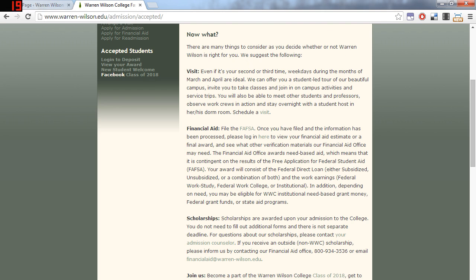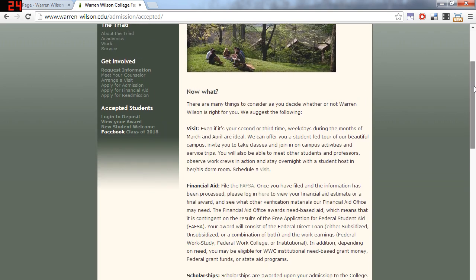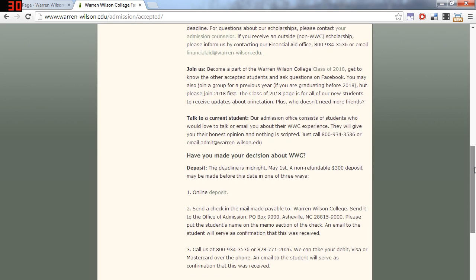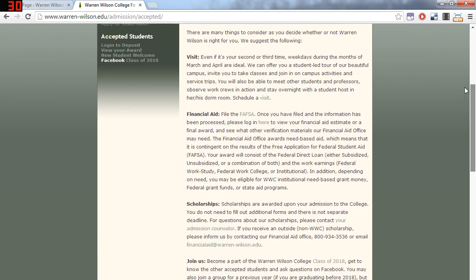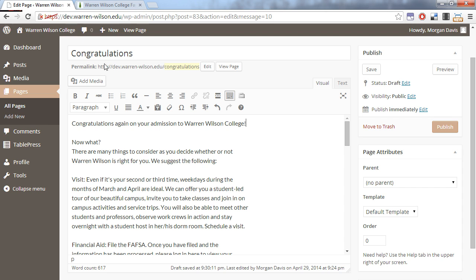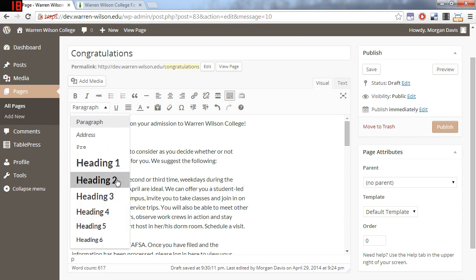So, first off, I'm going to look at where the headers fall on this page. I have 3 headers on this page, and I'm going to go over and set them up here in WordPress. I'm choosing heading 2 because heading 1, of course, is reserved for the title of the page. Don't want to use heading 1 for anything in this main visual editor window.